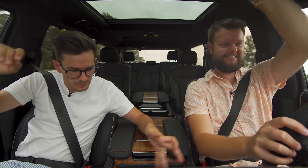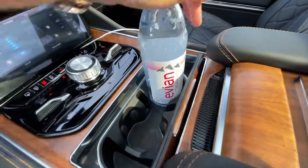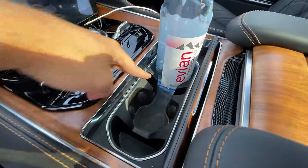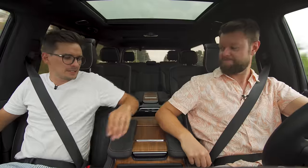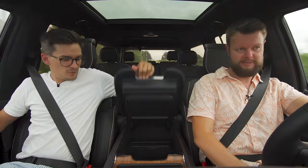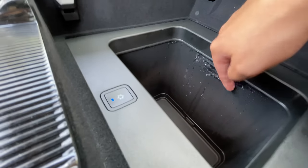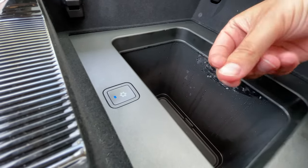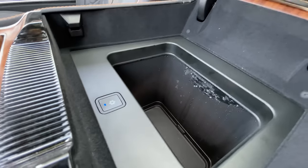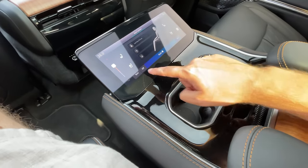The cup holders have a lot of cool little compartments, and my favorite are the phone holders on the side — they actually fit the iPhone 12 Pro Max perfectly. Sliding this panel in the walnut wood and lifting it up reveals a freezer/fridge down there — legitimately very cold with actual condensation and ice. The middle row console doesn't have a fridge but has a ton of compartments and a cool screen to control the infotainment.